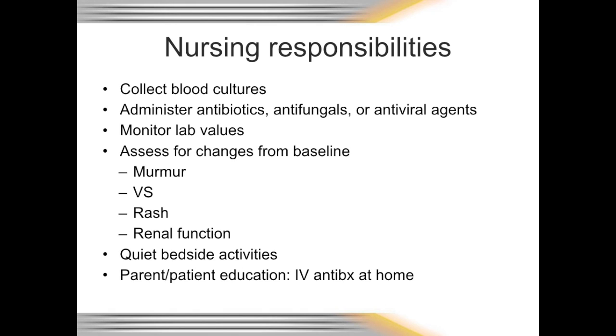And then in your assessment of the child on a shift-by-shift basis, we want to monitor for changes in the baseline of the child. Do they have a new murmur? If they had a murmur when they came in, is the murmur changing? Because as the vegetation increases, the murmurs are going to be more harsh. What are their vital signs, especially their temperature? Monitor the child for a rash and make sure that they are voiding a sufficient quantity. We want to keep these kids at their bedside doing quiet activities so that this heart can rest and we're not increasing the heart rate.